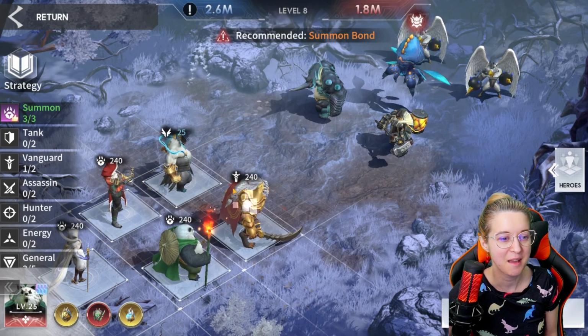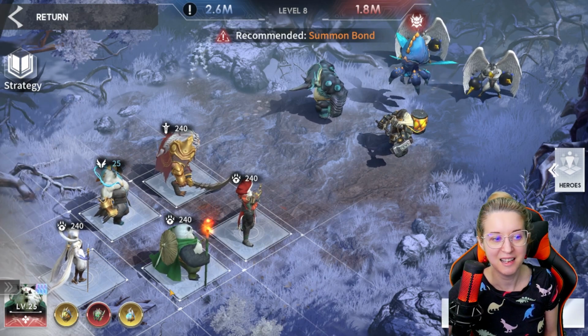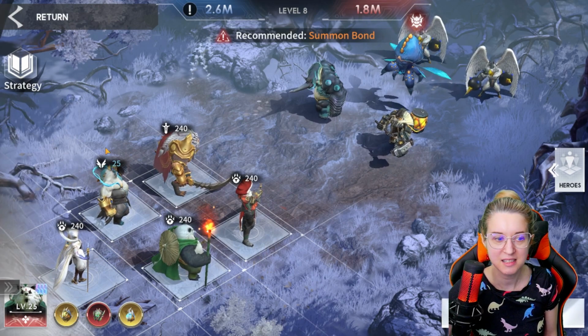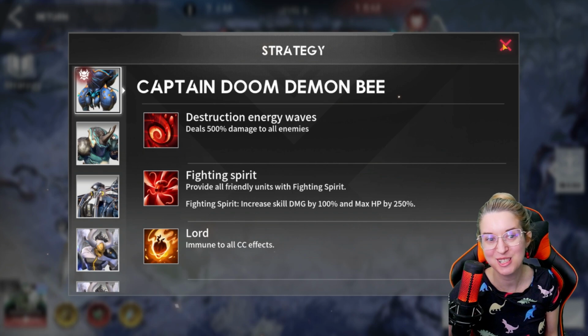So let's go ahead. I'm going to actually do this. And yeah, we're going to use a different strategy, because you really don't need all 4 people to be summoners. You just need 2 or 3 for the sake of that buff that you get. And keep in mind here, so let's take a look.